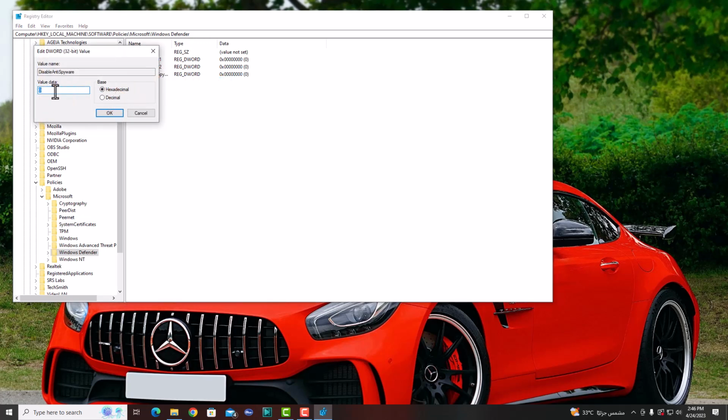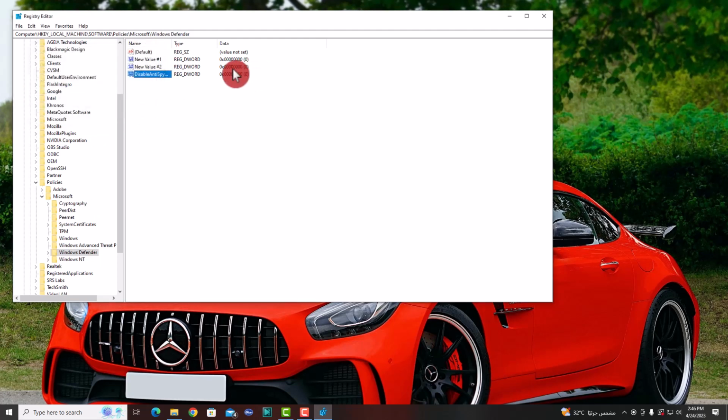Tap on Modify and what you're going to do, you're going to put the number 1 in the Value data section. After you're done, you're going to tap on OK. After tapping on OK, you then have to restart your computer in order to see that the Defender is disabled.